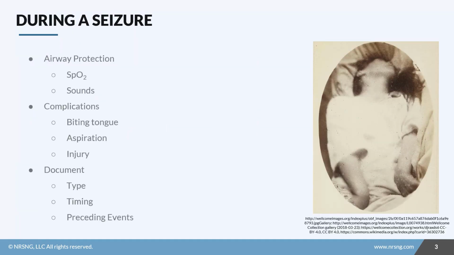Once the patient does begin having a seizure, our number one priority is safety. Okay. So that means protecting their airway and keeping them free from injury. A lot of patients who have seizures will have difficulty breathing, or they could potentially even aspirate during the seizure. Now, we'll talk about nursing interventions specifically in the nursing care lesson. However, part of your assessments during a seizure are to make sure that we prevent or quickly address and treat those complications. We don't want them to bite their tongue, we don't want them to aspirate, and we don't want them to get hurt.